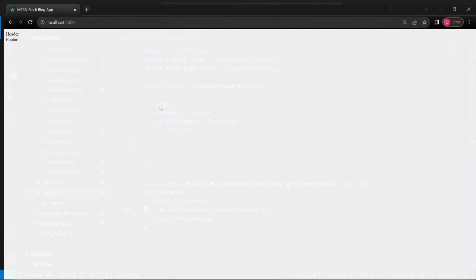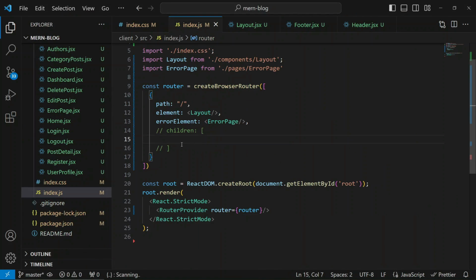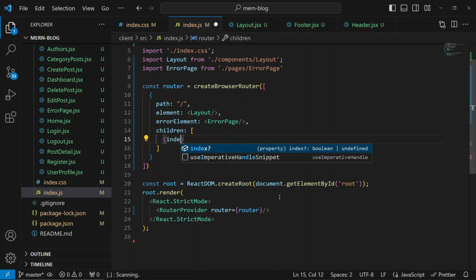We come back to our page, and of course we have our layout, which is what wraps around everything on the page. As you can see, we have the header and the footer. Now for the outlet, we don't have any route in the children prop. That's why we don't have any outlets. So let's go ahead and first let's have our index.